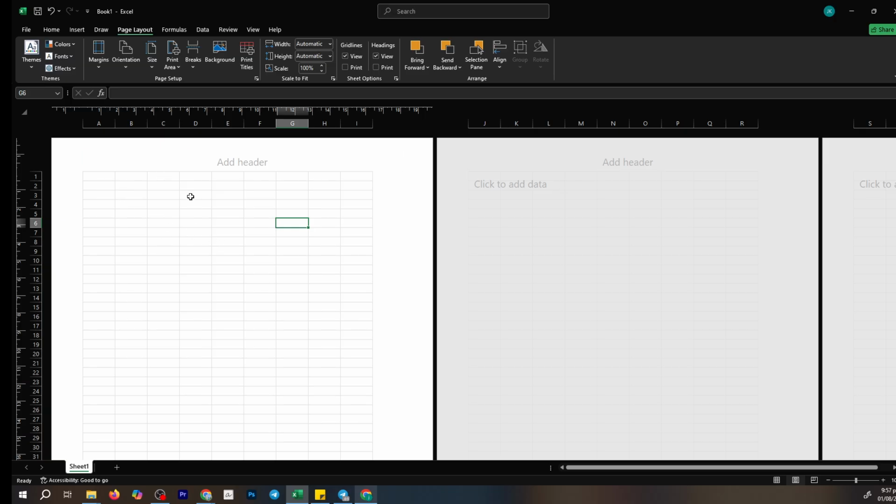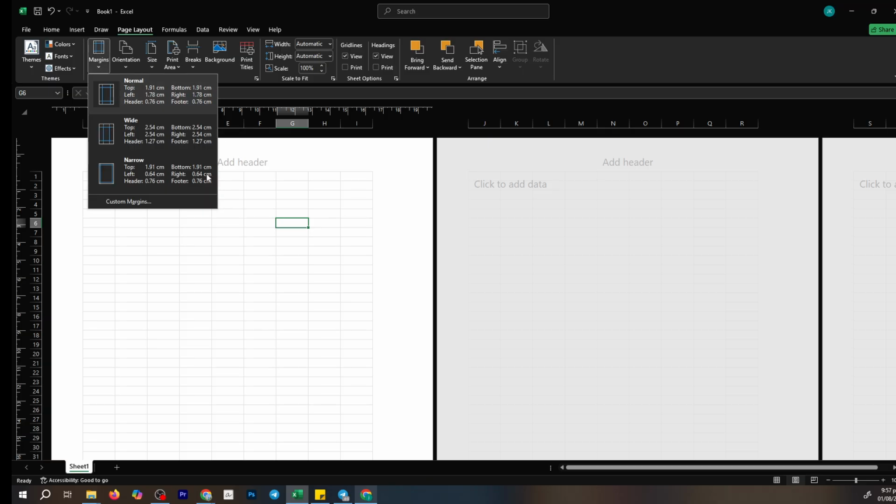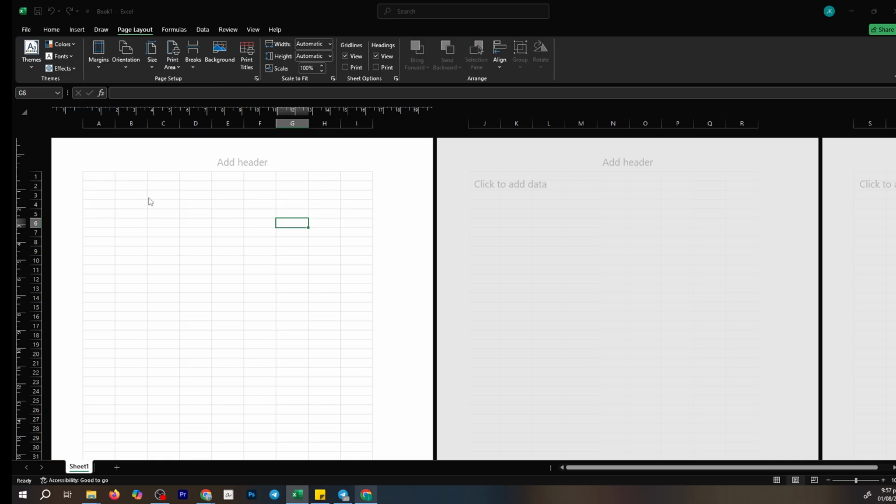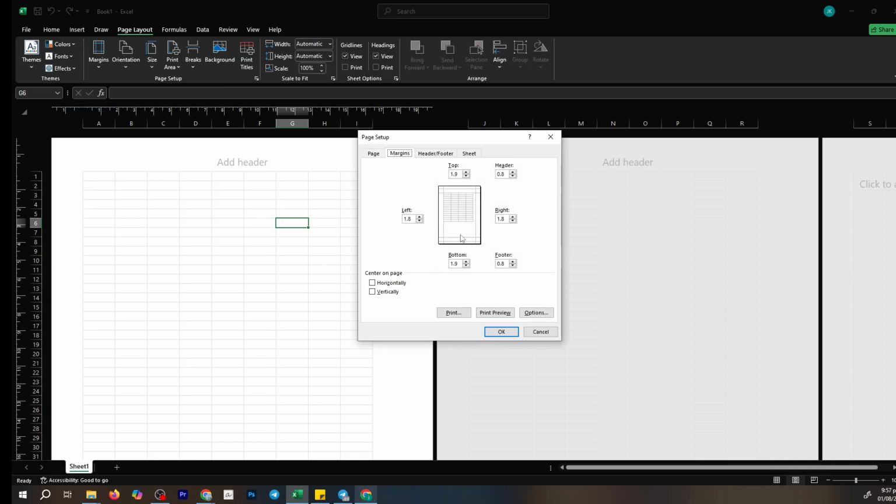But what if these preset options still don't quite meet your specific needs? Not to worry, you can effortlessly customize the margins yourself. Just click on Custom Margins at the bottom of the Margins dropdown. This option gives you the flexibility to manually adjust the top, bottom, left, and right margins to your taste. By doing this, you gain full control over how much space appears around your content when printed, letting you tailor it to the unique demands of your current project.